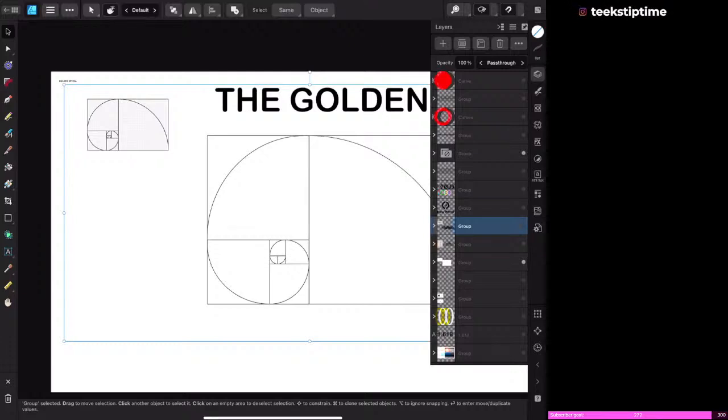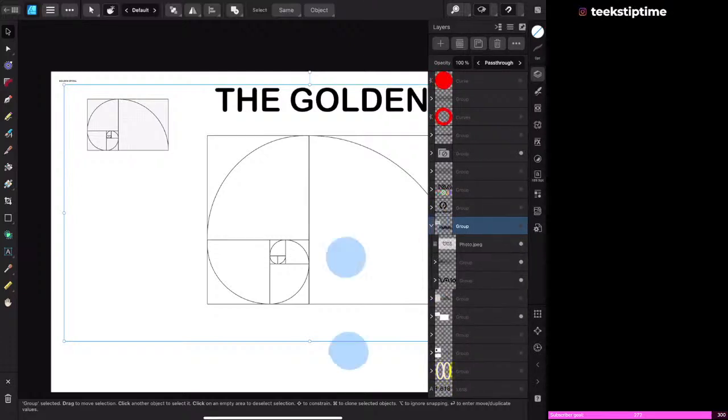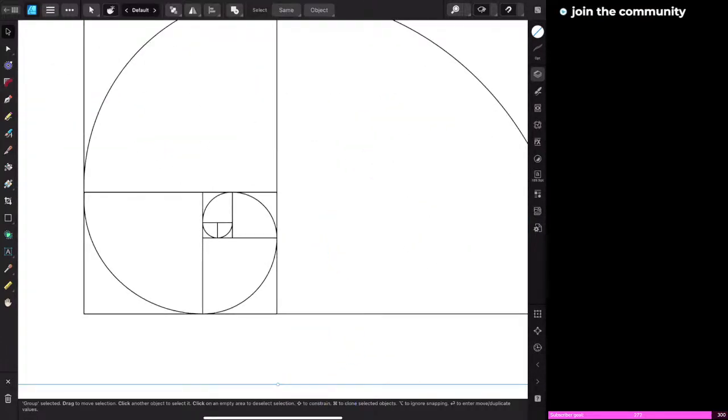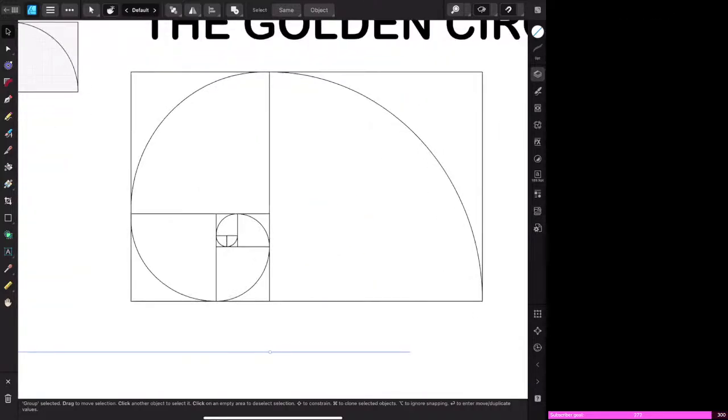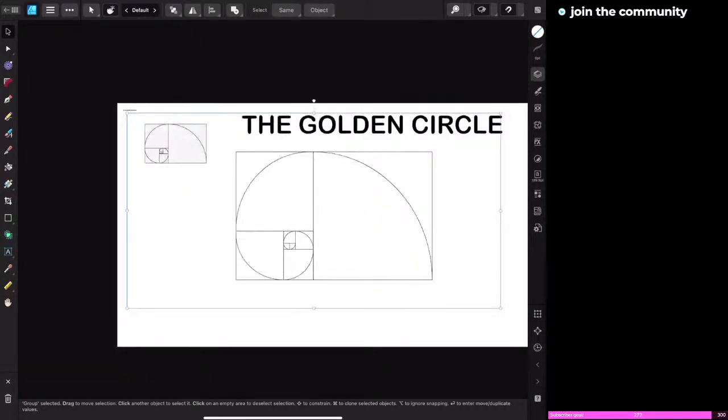So all I've done is, can you see the squares? It's like that and that square makes that square. That times 4 is that square. That times 4 is that square. That times 4 is that square. It just goes on and on. So this is only part of the Fibonacci sequence. That's what they call it. It's endless basically. You just keep adding and adding to it.